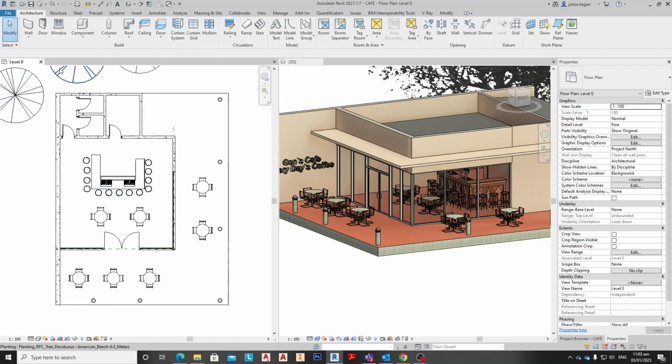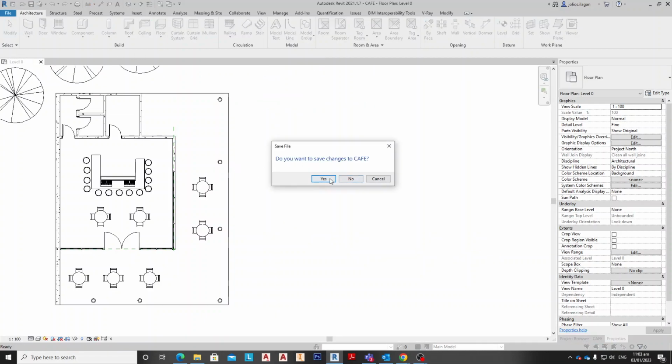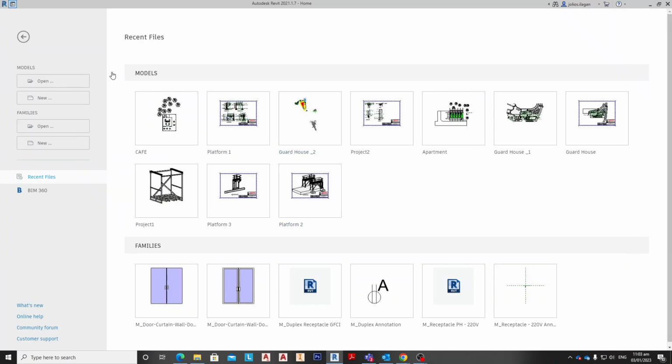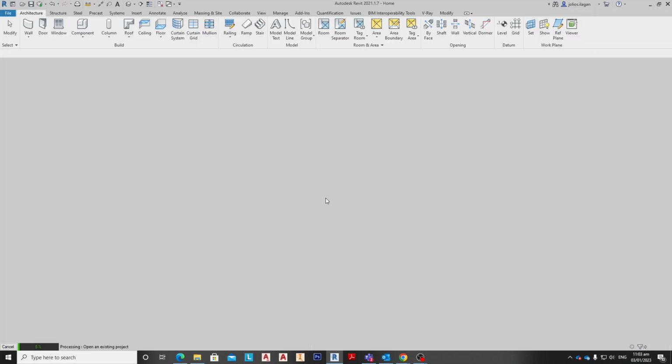I'm going to close this one, close this one, and of course, save, yes. On this screen, you will see create new, then architectural template, and then click OK.